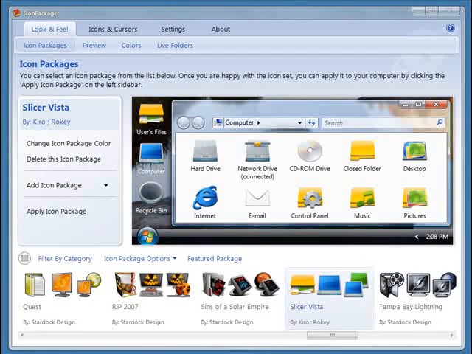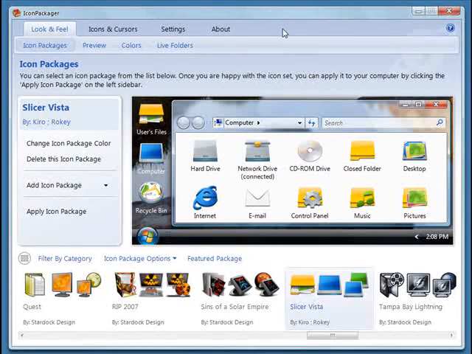And this week I wanted to give a screencast to accompany the guided tour I did for IconPackager 4, which was recently released. The examples I'm going to show today, I'm using IconPackager 4 on Vista. The XP version is pretty much identical except for the Vista-specific features such as live folders. But the first thing you're going to notice about IconPackager 4 is the new user interface. If you're familiar with WindowBlinds, it's very similar to that.